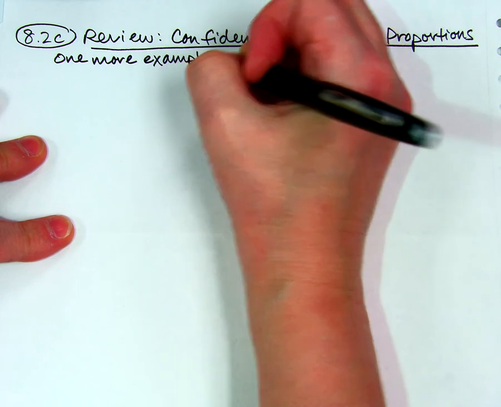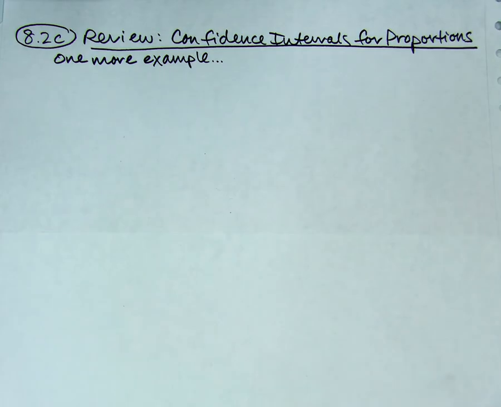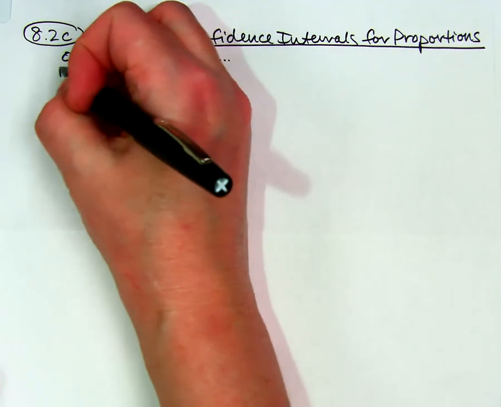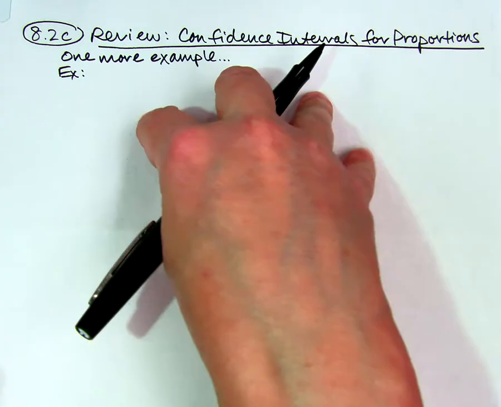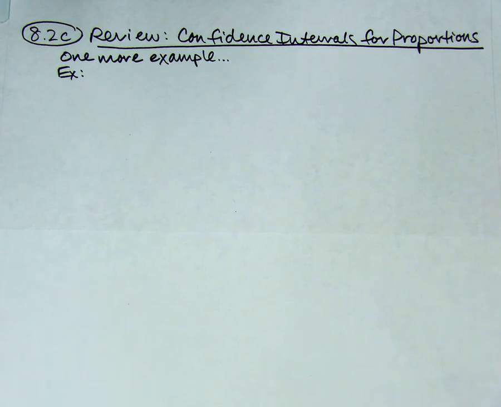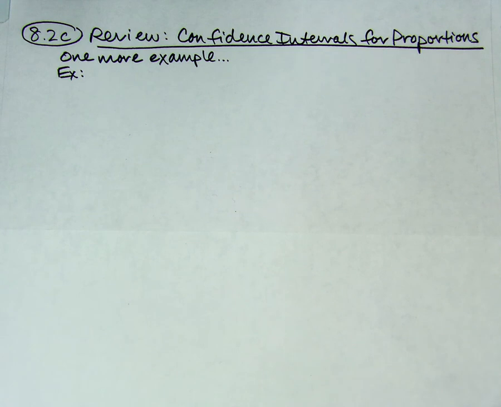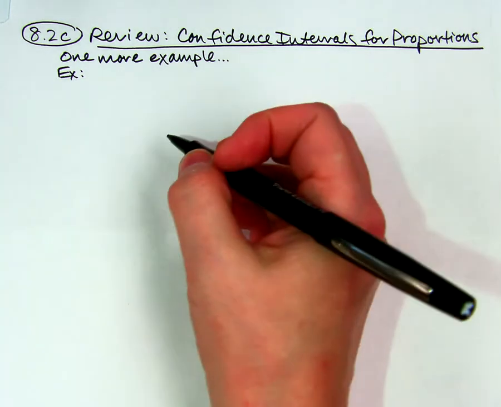The reason I thought this is a good idea is partly because people asked me that last year — can we please do one more example? And partly because on an AP test, it's really common to have a question with a short bit of information and then a long blank page. That should be your clue that you're going to do four steps. They do not necessarily tell you part A, state the thing, part B, check the conditions. They won't tell you to do the four steps. So we're going to practice doing all four steps.